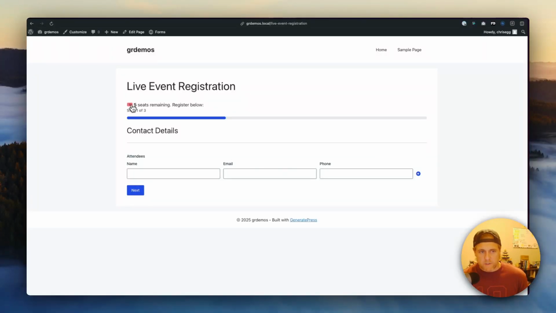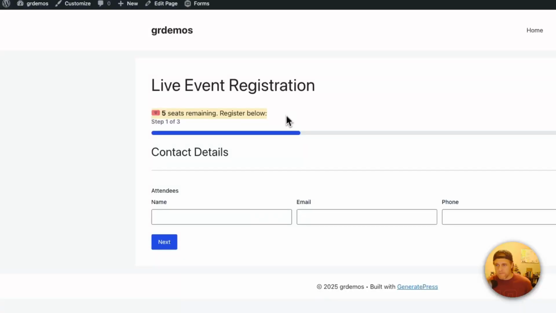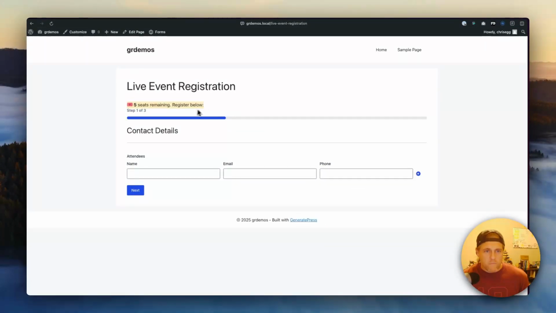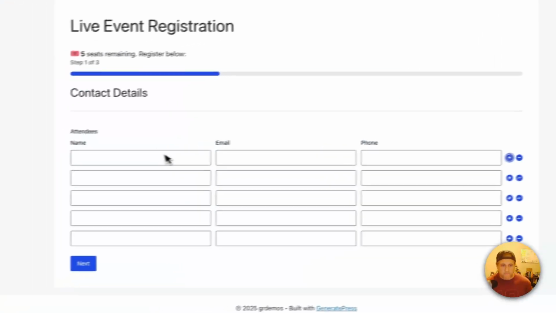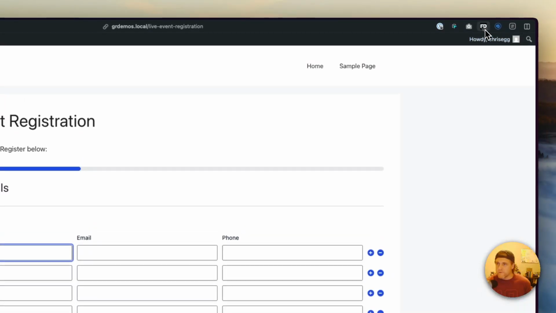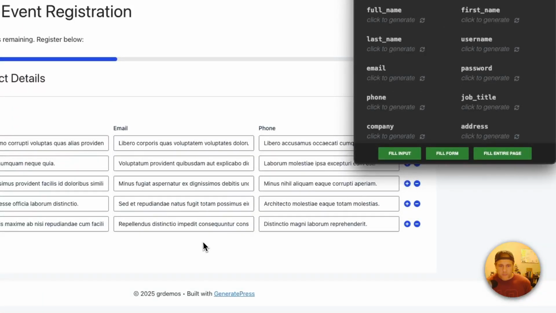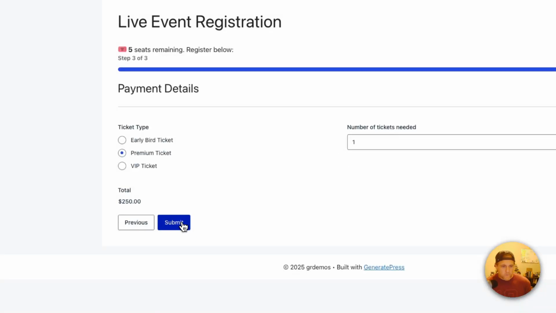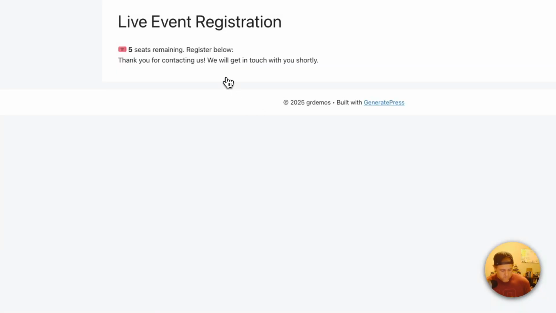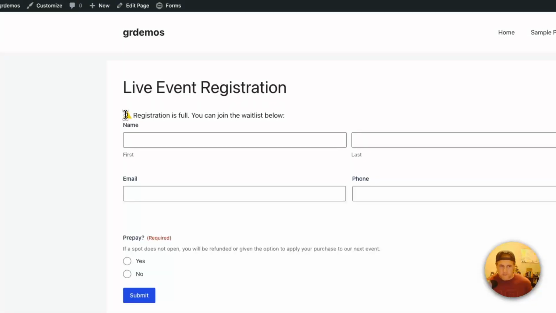Now I already did a test with this, so you're seeing right here there's 6 seats remaining. I already did one test, submitted 1 name, and so now I can do 5 more names here in a list field. So if I add 5 more rows and populate all of these, and then go next and submit this, now the next person is going to come and see this: registration is full, you can join the wait list below.